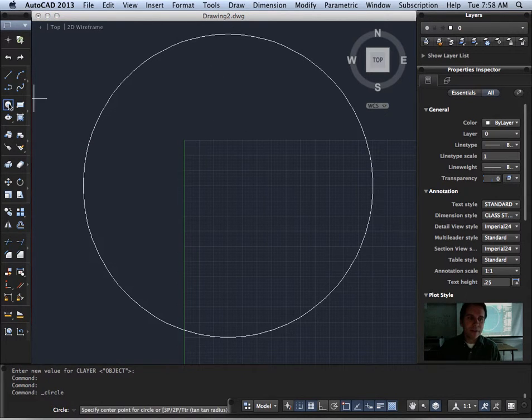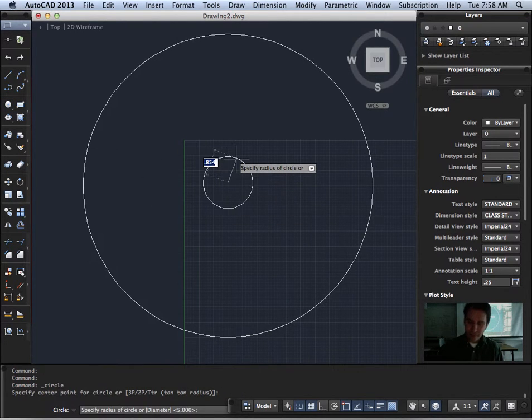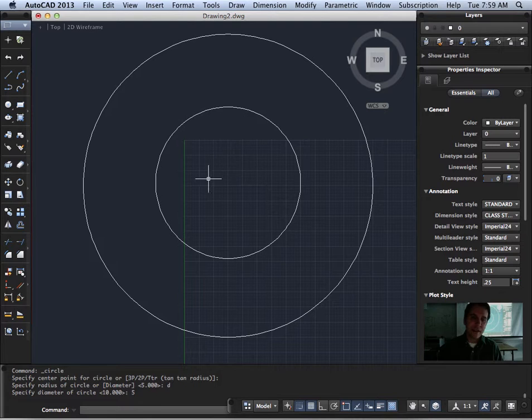Now we have another way of drawing a circle, which I'll hit my circle command again, but this time I'll hit D for diameter. Hit enter. Specify center. Okay, so D for diameter. And now when I do 5, it'll draw me a circle, but this time it'll have a diameter of 5 all the way across, so our radius is 2.5. So those are our first 2 ways that we're familiar with.